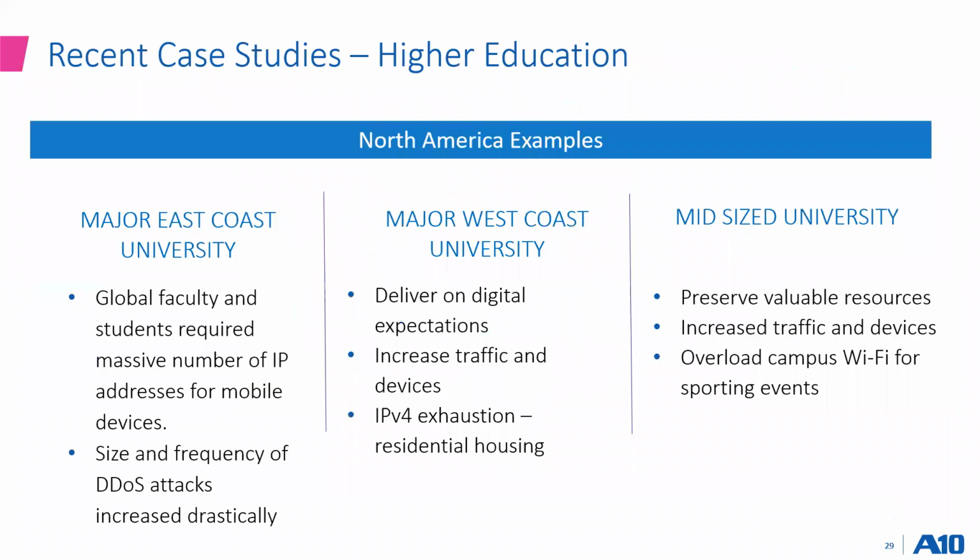Thanks, Barbara. So just real quickly, because we're kind of running out of time here, I just want to talk about some actual case studies that we've done in North America. First of all, there have been a couple of different universities where we continually get calls because they have IPv4 addresses and they need to expand them. They either have more devices on campus, more kids with more devices, or they're using them more often, so the traffic is increasing, the device count is increasing, and the IPv4 is just being exhausted. That's true, for example, in residential housing, and also for sporting events, where they have tons of people coming in to a centralized location, and it really overloads the campus Wi-Fi. So they found our solution to be very valuable to help them manage and extend the existing investment they have in IPv4 resources and in their IPv4 addresses.